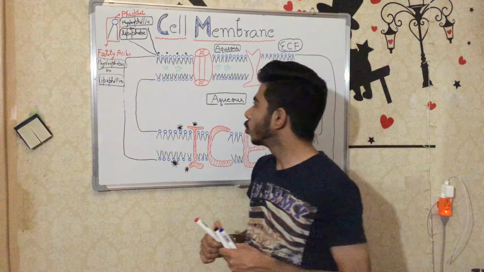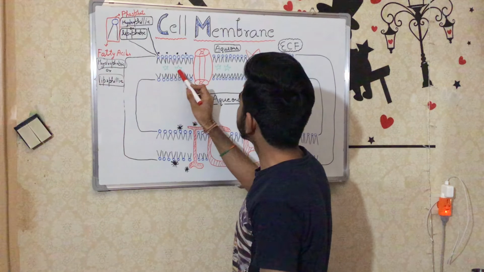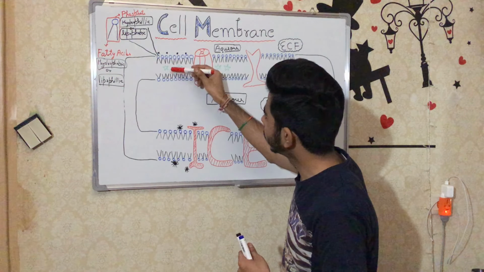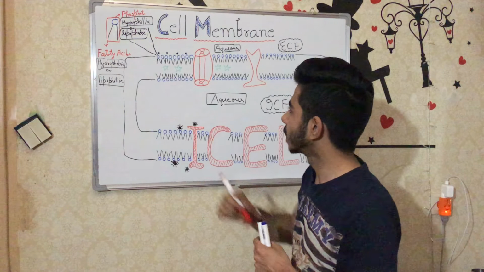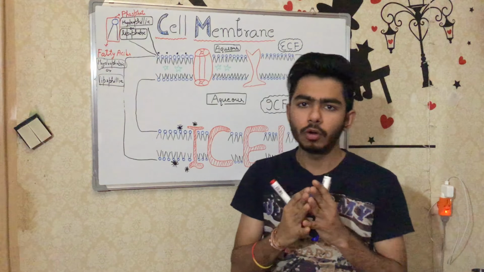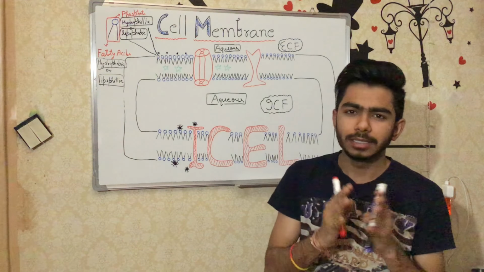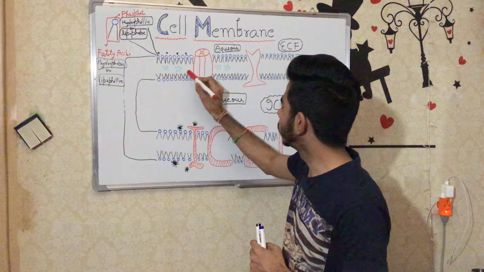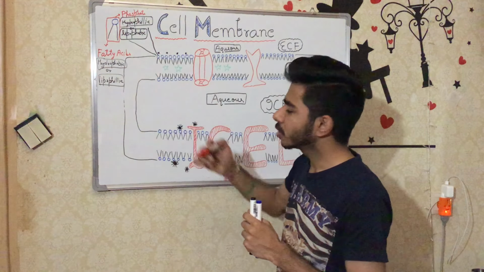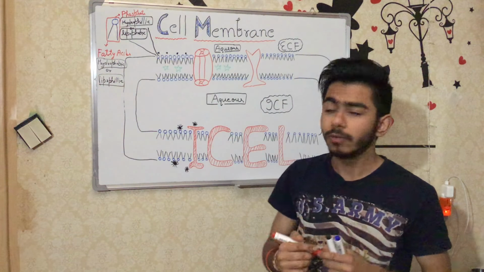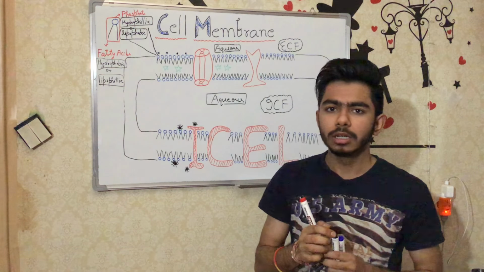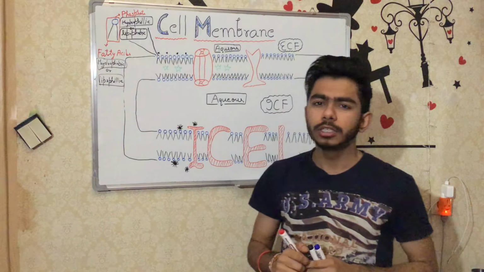Okay. Also, I have made these star-shaped structures over here in between the fatty acids, in between the hydrophobic or lipophilic parts, as I have already mentioned. So what are these structures? These are actually cholesterol embedded within the fatty acid structures. If there is an increased amount of cholesterol within the cell membrane, that will cause decreased fluidity of the cell membrane.